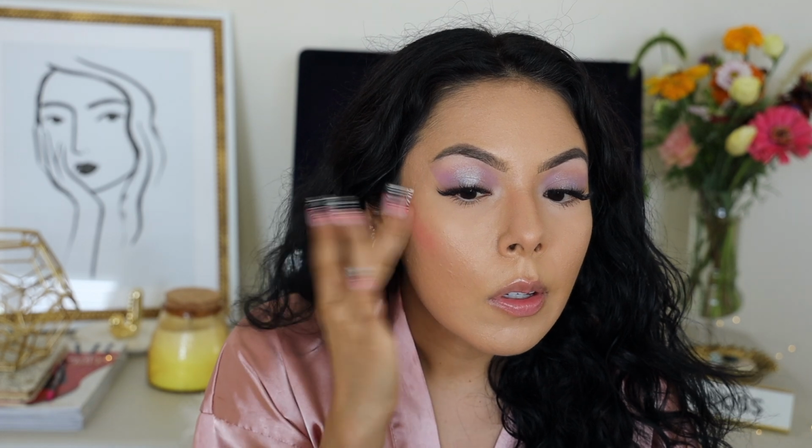What I've really been obsessed with, I mean, I love these bronzers together. They just work such magic on the face, make the skin look healthy and just beautiful, but the cream blushes by Fenty Beauty are phenomenal. I have this one in Strawberry Drip, and it is so beautiful. I know here it looks like it's too bright, but you're about to see. When I put it on, it's like the perfect hint of blush for my complexion.